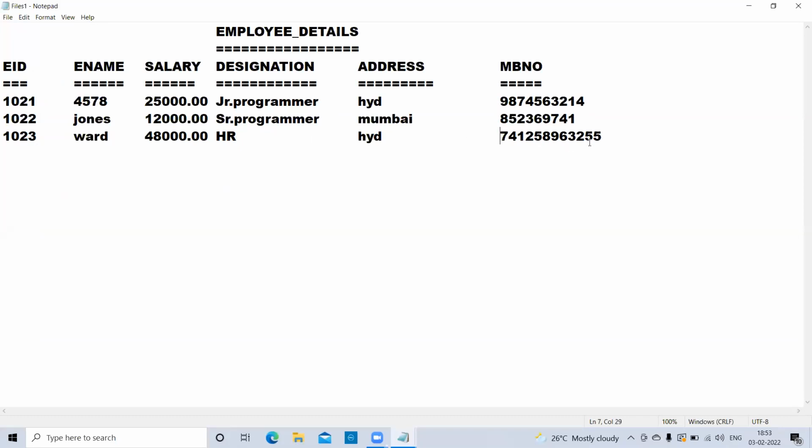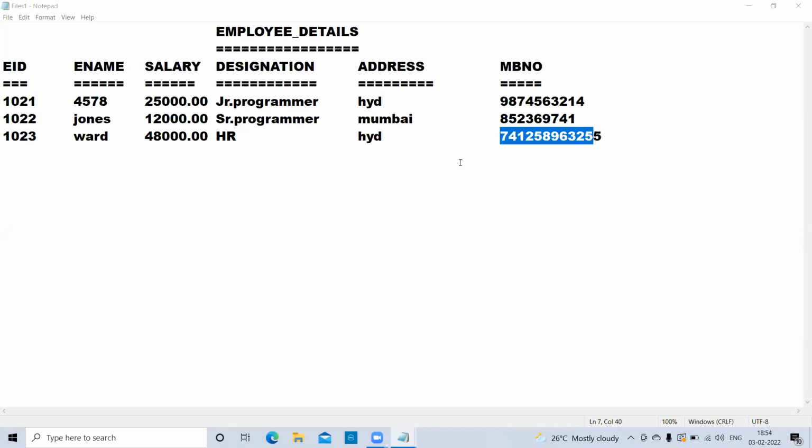So that means data verification is not happening here. Yes or no? Whatever data the user stores, whether it is right or wrong, correct or not, valid or invalid, nothing is checked.